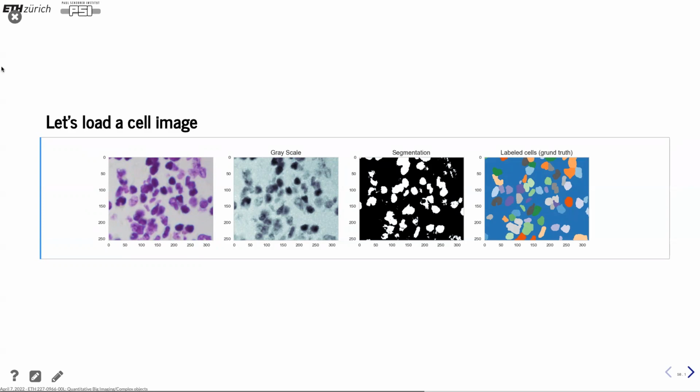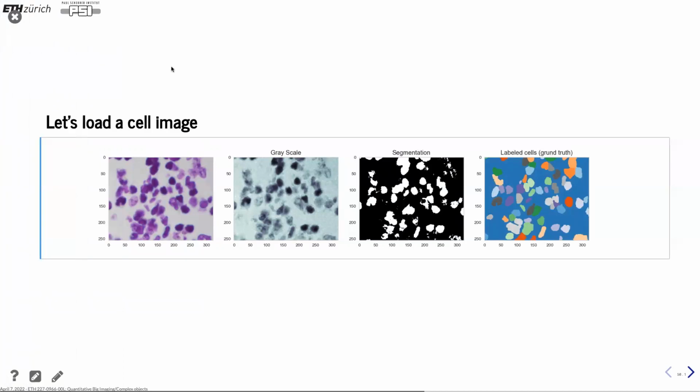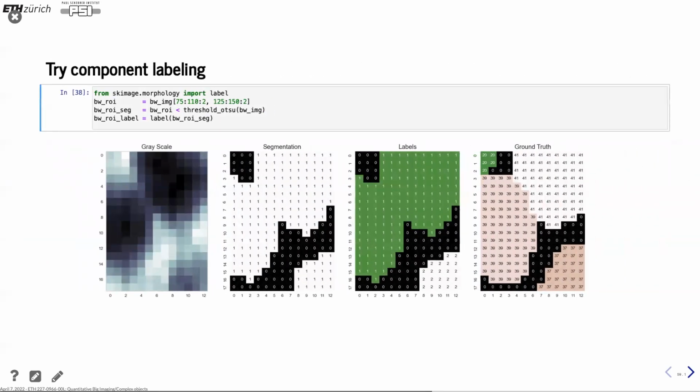On first view, you can already say that this doesn't much look like this, so there is something more to be done. The first thing we start doing is to try component labeling.